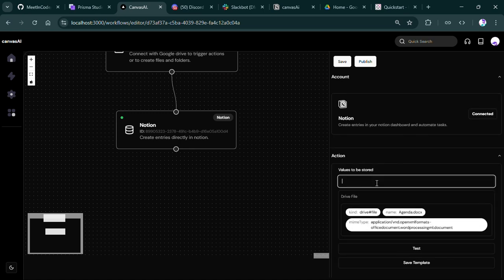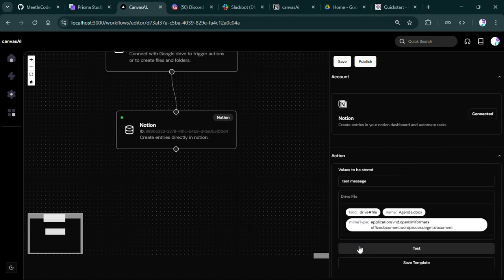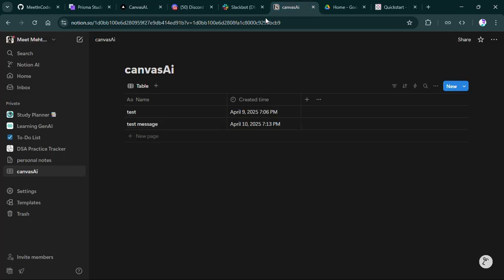And then here I can send a test message. Right now, while creating the workflow, I can test by sending a test message. So as soon as I click on sending the test message, here you can see the test message has been reflected in my Notion database.